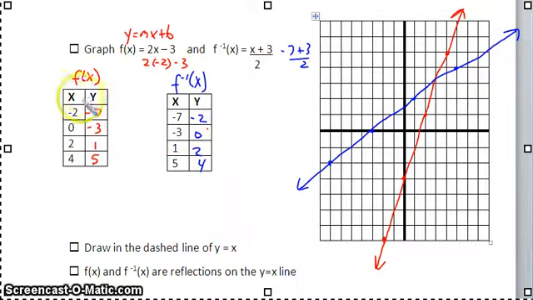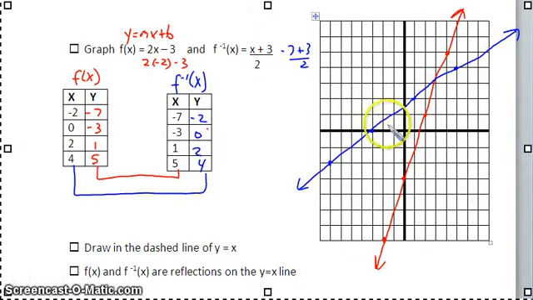And again, notice that what the x values were in the function were the exact same y values of the inverse. What the y values were in the function were the exact same x values of the inverse. And that relationship holds true because remember, to get from the function to the inverse, all you do is swap x's and y's. In one equation, what the x's are in the function will be the y values of the inverse. The y values of the function will be the x values of the inverse.